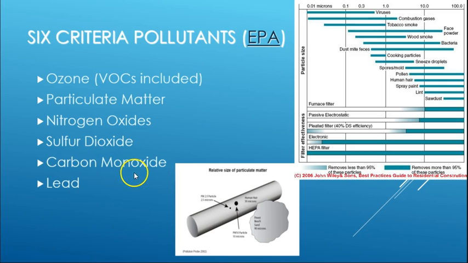Okay, and I put this in here. We've talked a little bit about all these other ones, but particulate matter, what is that? These are really tiny particles. This cylinder right here is a human hair. These are the particulate sizes that we're talking about, 10 microns, right, or less. Okay, and so that's kind of where we're going with that. And here's a little how big are things in your house, and then, yeah, see, look, here's a human hair, 10 microns, right? So we're looking for things that are smaller than that. And then here are some filters and how efficient they are in terms of what they're doing. That's just for you to look at.